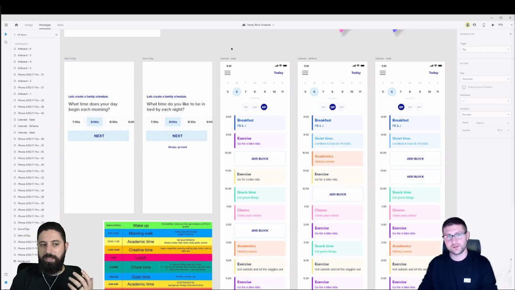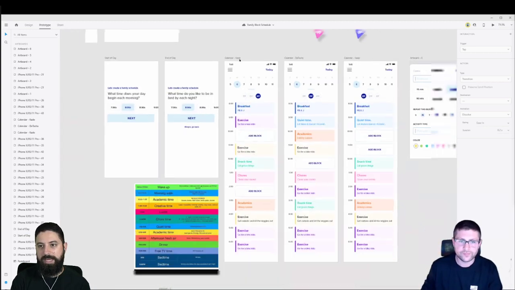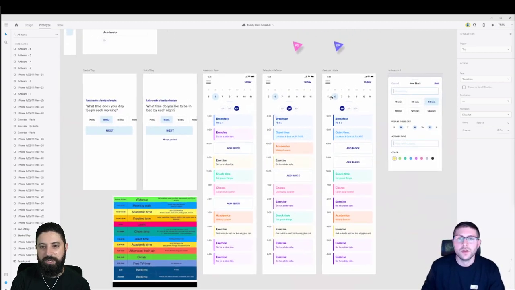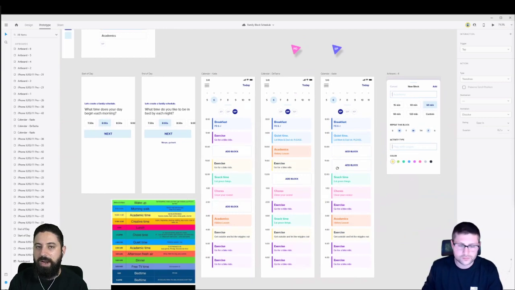Hundreds of screens could be in here. I know folks that have had files with 800 screens and it doesn't interact any differently than if there were 10. That's amazing, credit to the development and engineering team for XD, because there's a lot going on in a lot of these files.